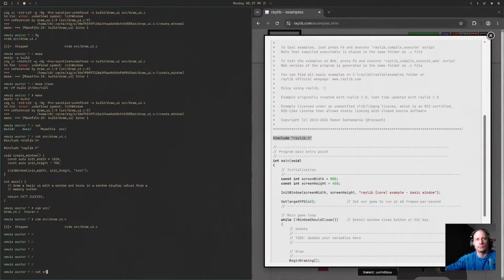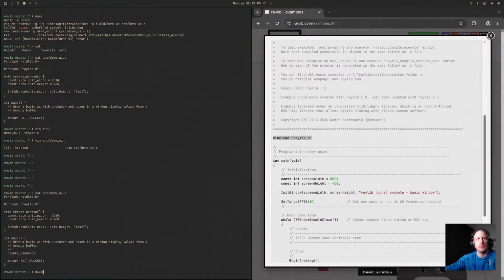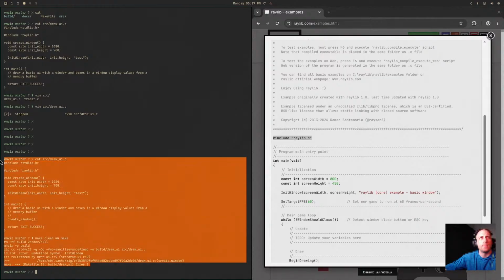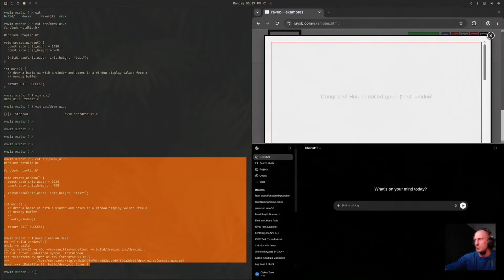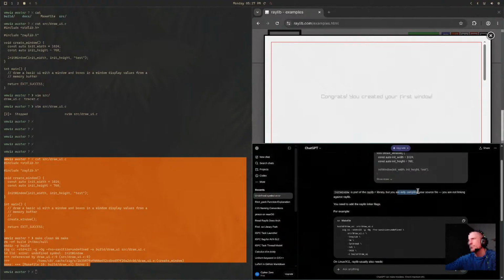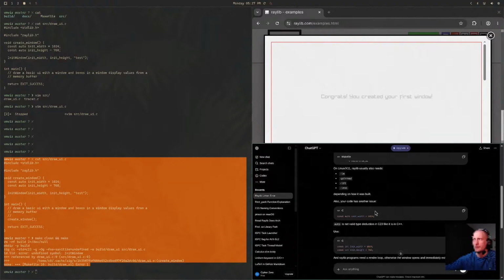Cat source draw UI, make clean, make. See if ChatGPT can figure that out. Okay, that's right. No link against it.